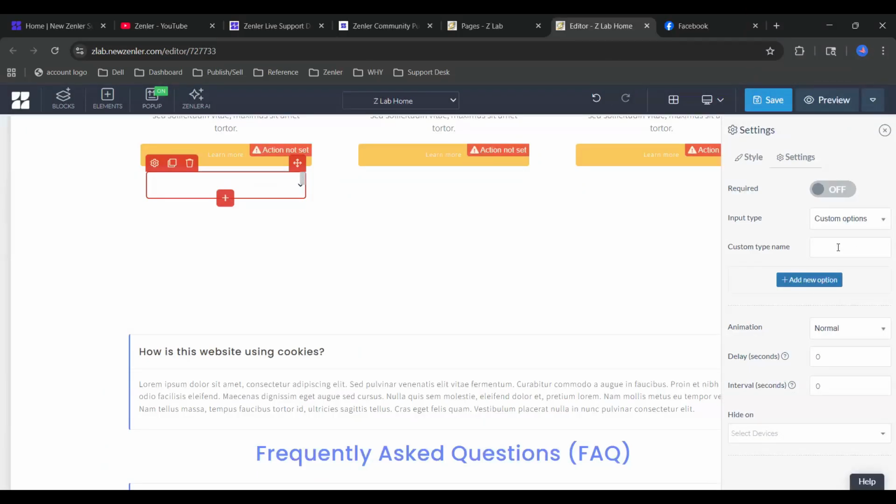I don't know if this is going to work. Learn more. Okay, so that's just an option. Hide on. No. So yeah, it's basically just giving them something to select.